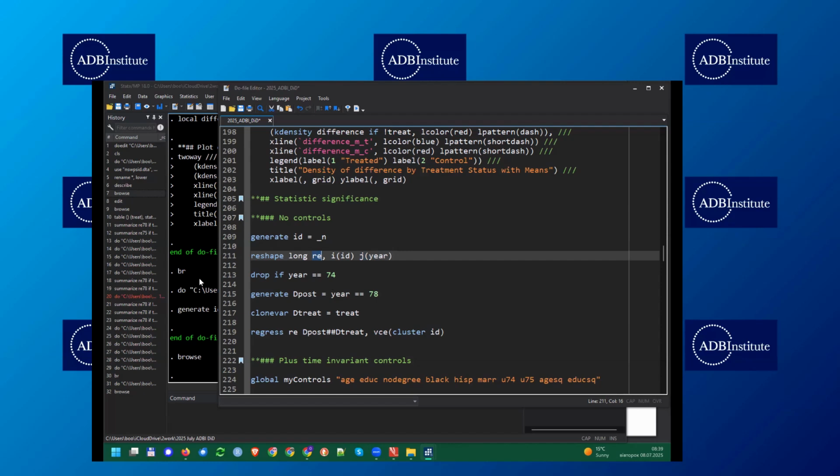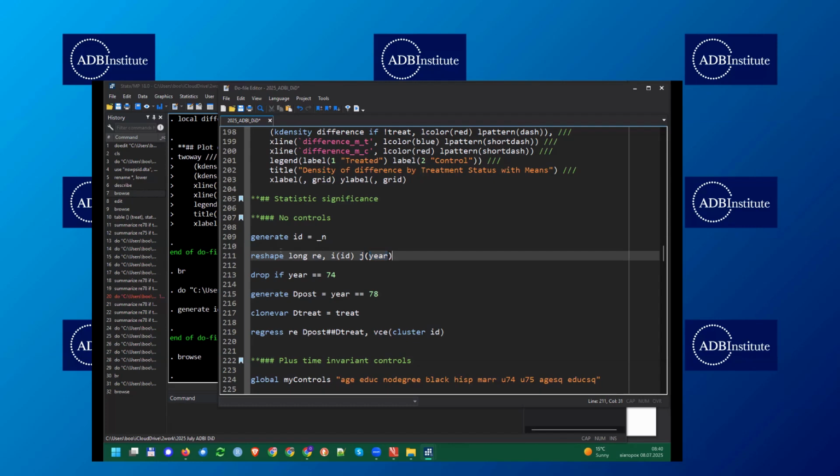Remember what we have in our data set. We have RE74, we have RE75, we have RE78. So Stata will look at variables which start with the two letters RE, and then put the rest of the names of these variables into the variable year.